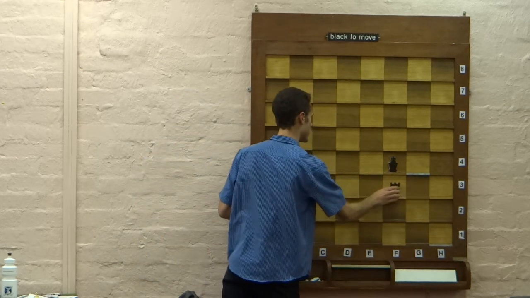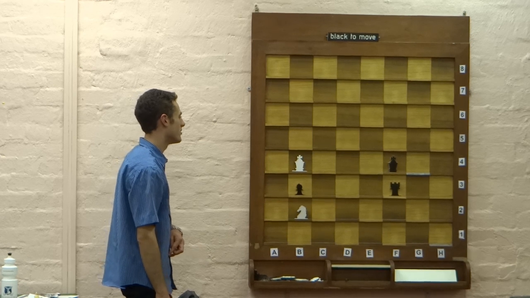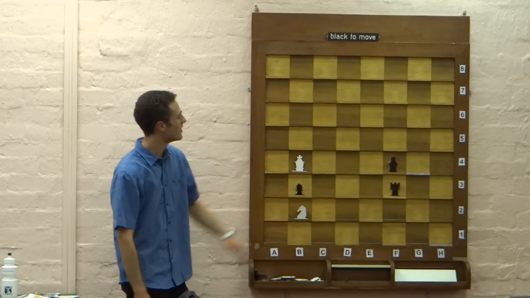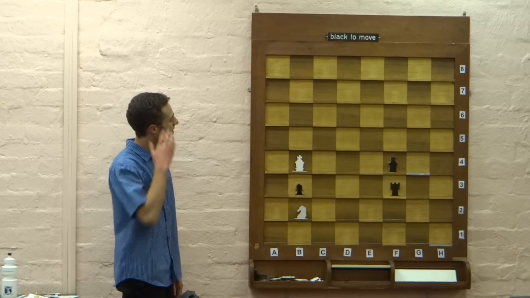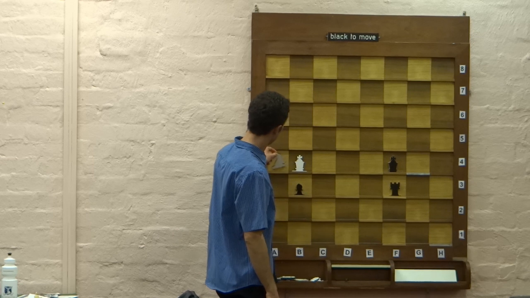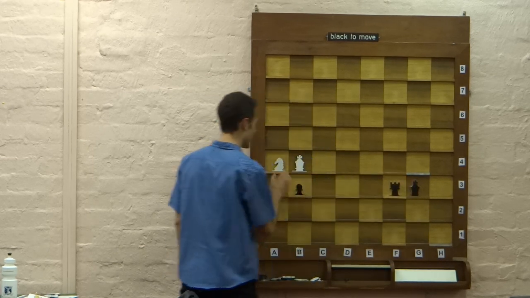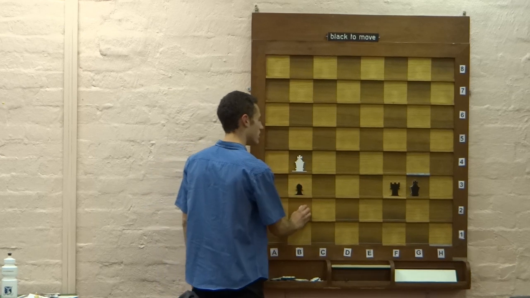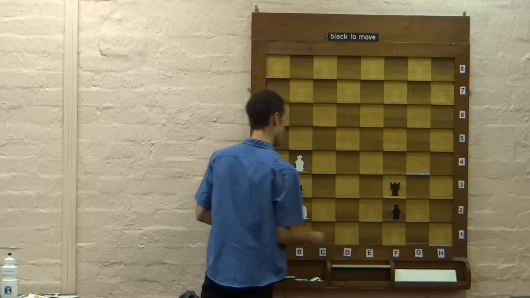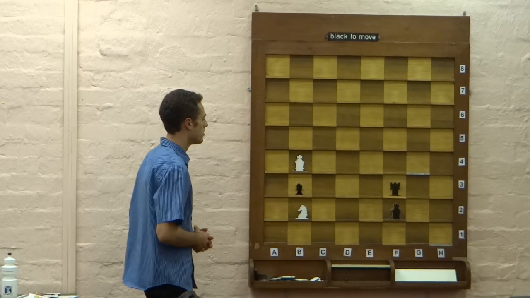We could try rook f3. So then, it does look like a little bit of a scary winning attempt, because then the king could approach on here. And so let's say white just keeps on doing the same thing, hoping that something will happen at the end of all of that. Eventually, we'll end up with the king coming to c2. And that just looks like a win.